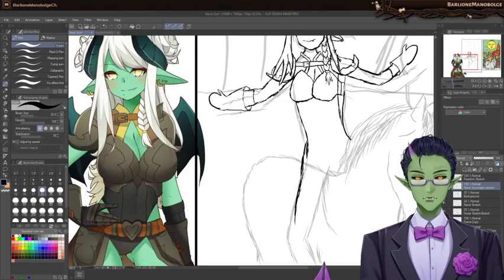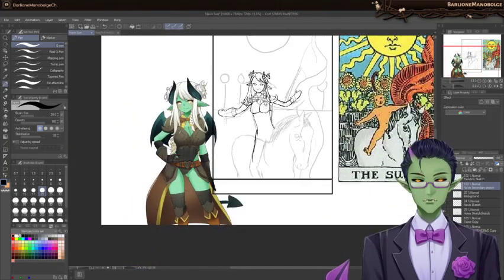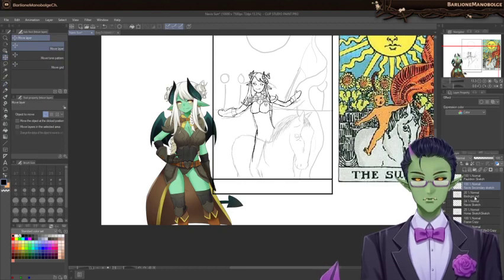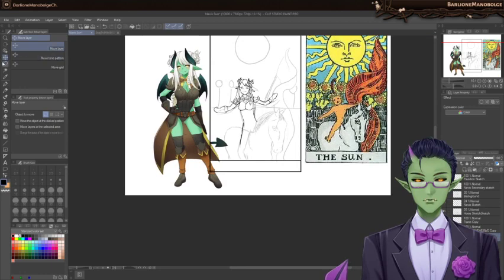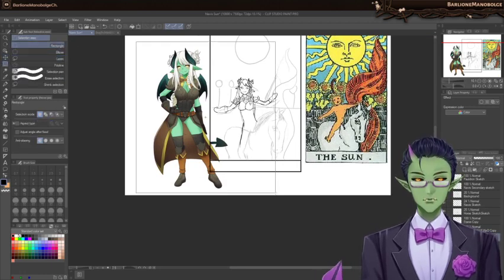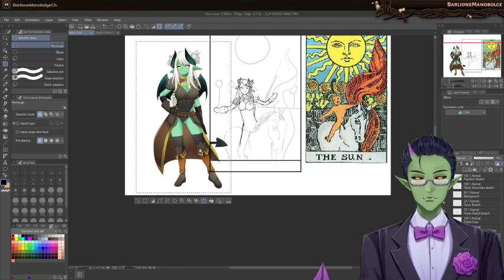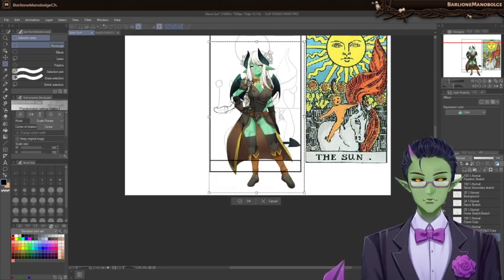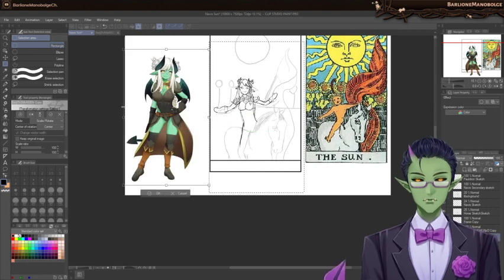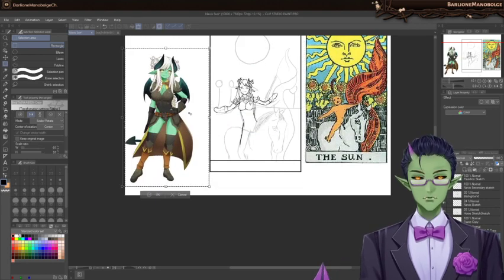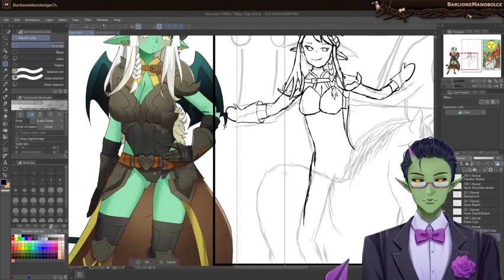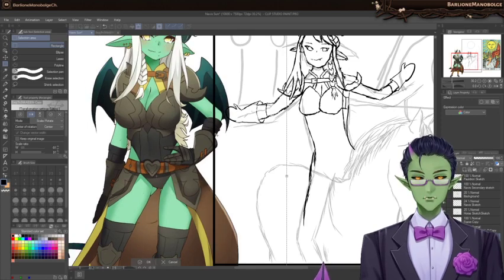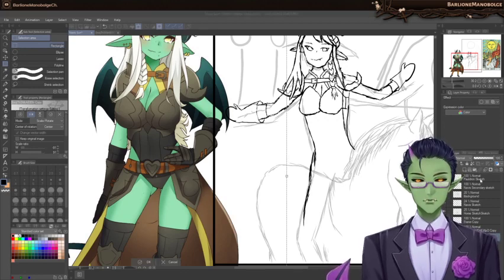Okay. I'm very quickly just going to take Navi, flip her around, mirror the image. I need the chest to be pointing in the opposite direction, so that I can get a good reference as to what it should look like from this angle. Okay.